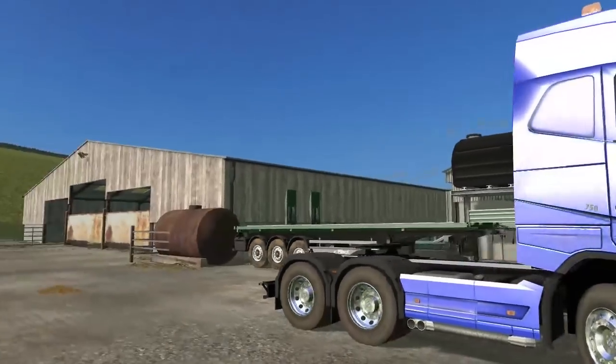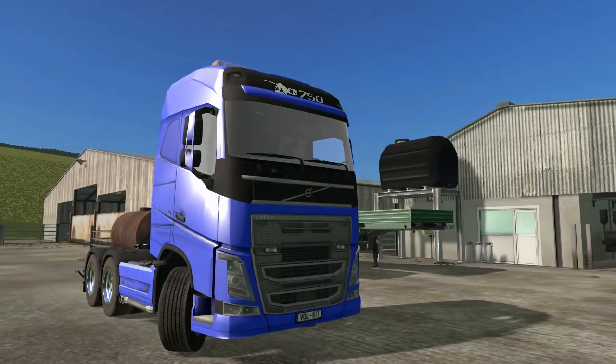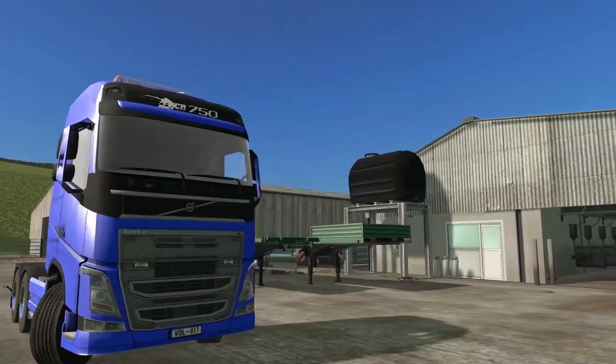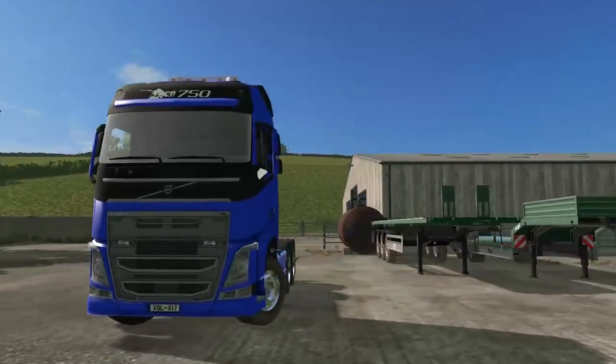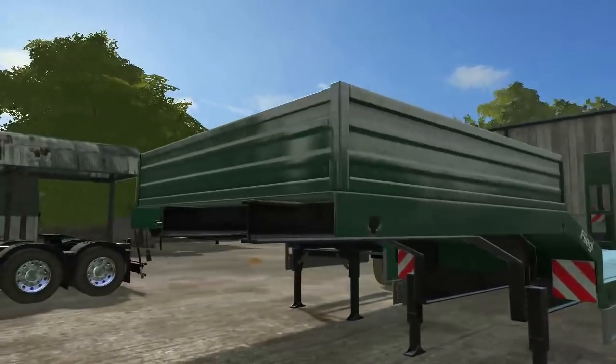But for me, it's in the wrong colour. When we don't need to use it quite as much, we're going to get this shipped into a garage where it can get sprayed, because I want it to look the same colour as my trailers. So it's going to be this green.